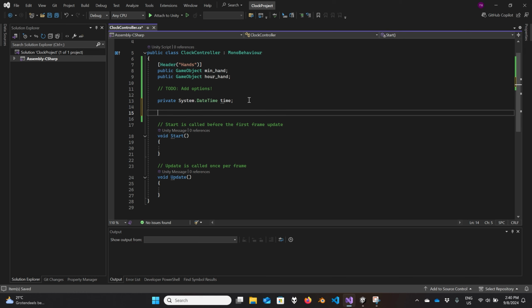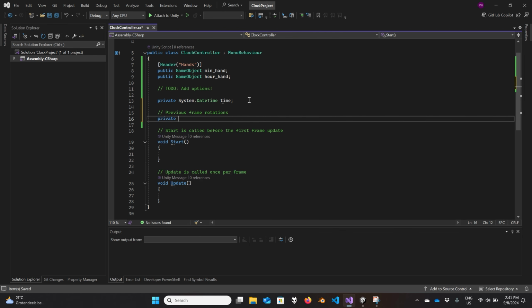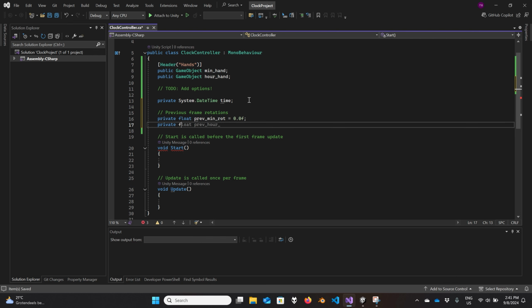So here we're going to store two floats that give us the amount of rotation of the minute hand and the hour hand that we had in the previous frame. We're going to say previous frame rotations, and it's going to be two private floats. I'm going to call it prevMinRot, initialized to 0, and then private float prevHourRot, also initialized to 0.